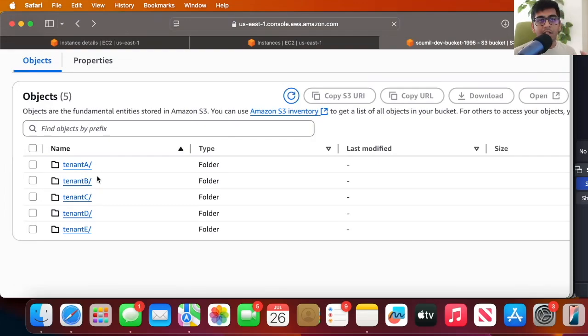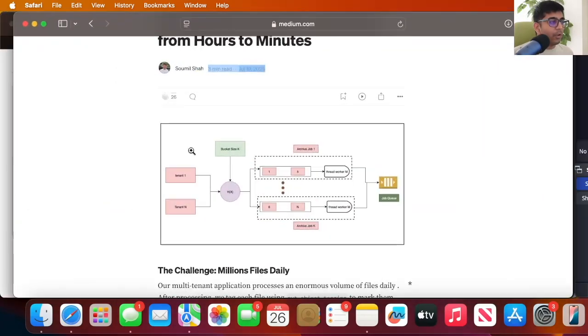So if you have one job and you do threading, you'll say, okay, for each tenant I'll list all the keys, and then for whatever files there are that are processed, I'll move them into the archive directory. I'll do a copy command and then a delete command. These are the two commands that you do. Copy will basically move the object from source to destination, and then you delete the source file. Now that approach did not scale well. It took hours, 5 hours, 6 hours, and so on.